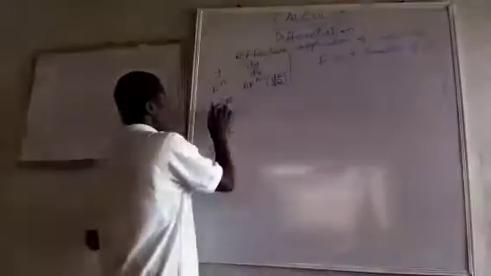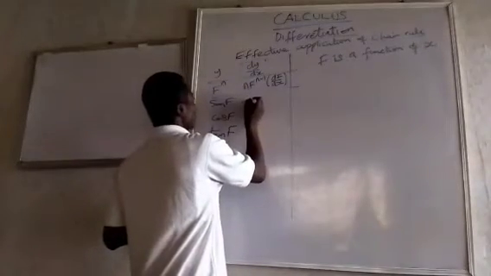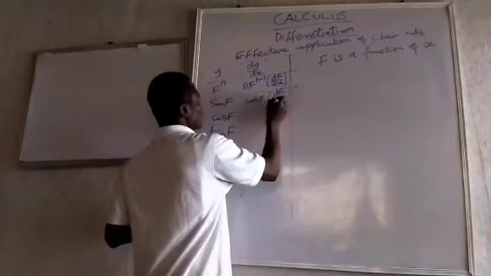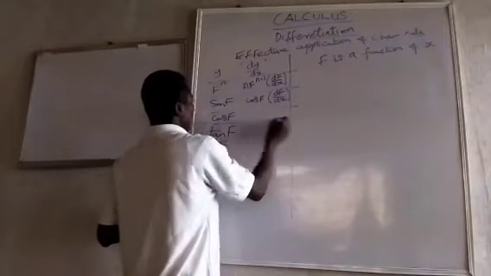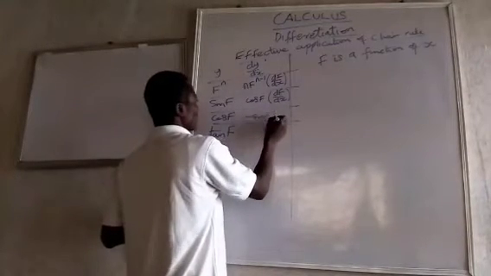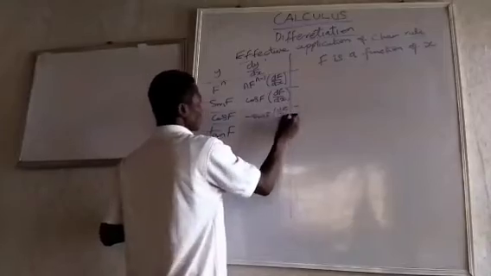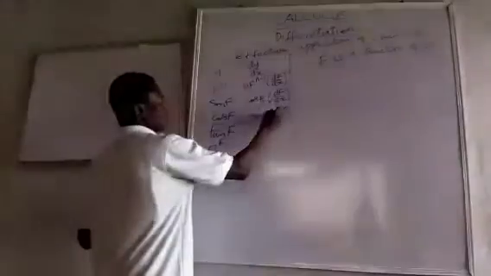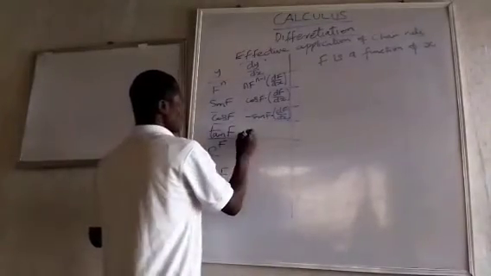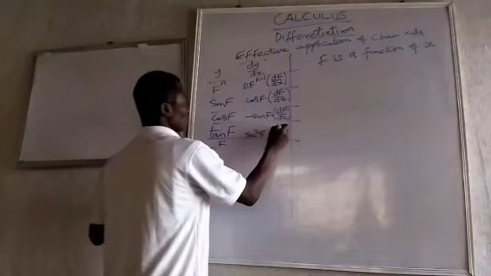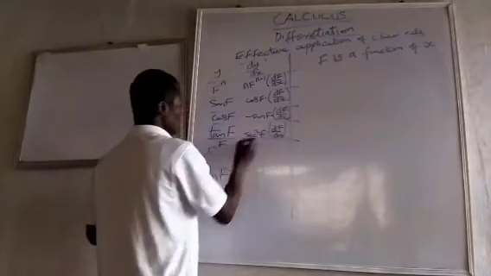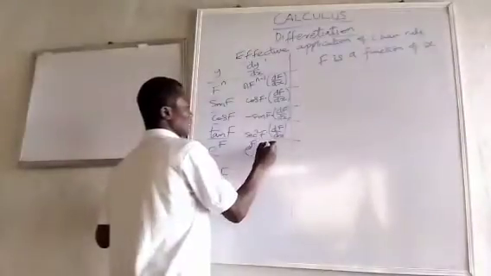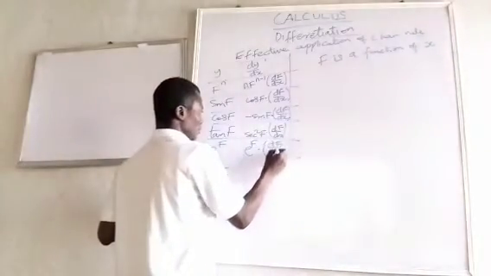Remember. Now, for this one too, we are going to have cos f, then df dx. This one will be minus sin f, df dx. So that's why we come to the front, please. It will multiply the f here. This one is going to be e raised to the power f and then df dx.